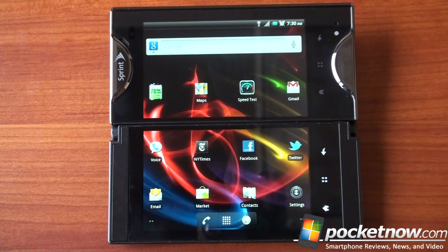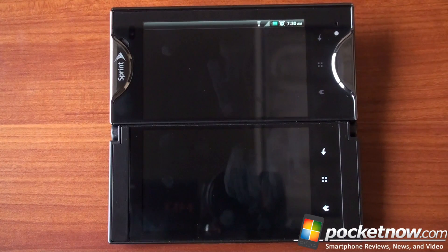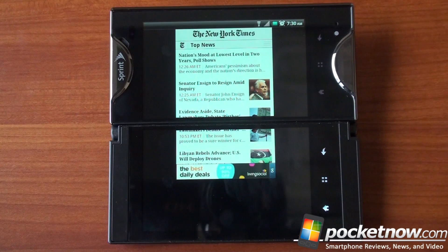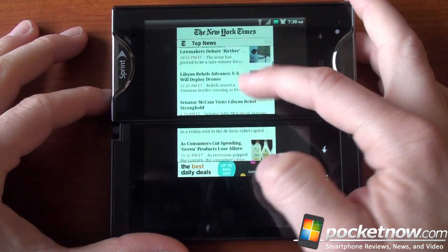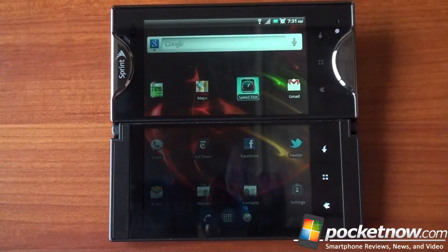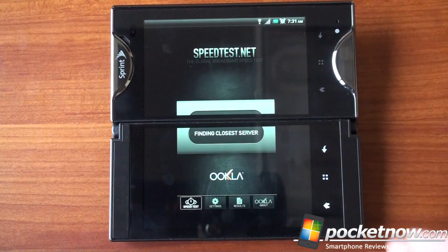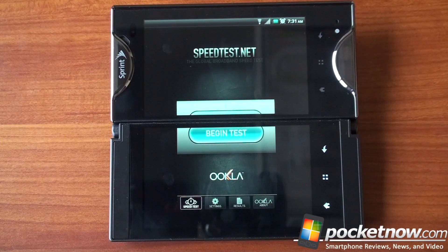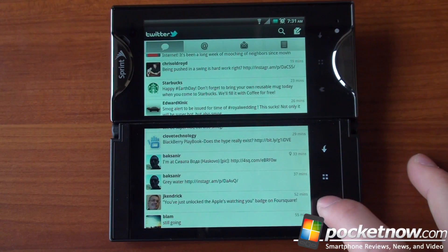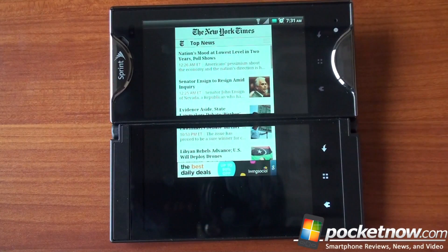There are plenty of apps that work just fine in tablet mode. But the second type of app doesn't work in tablet mode — the New York Times is a good example. It just kind of hovers in the center of the screen. You can use it, but it's not taking advantage of all the screen space. Another app that doesn't work in tablet mode is Speedtest.net — it hovers in the center a bit better, but you still get thick black bars on the side. So those are the first two kinds of apps: ones that work in tablet mode like Twitter, and ones that don't, like the New York Times.